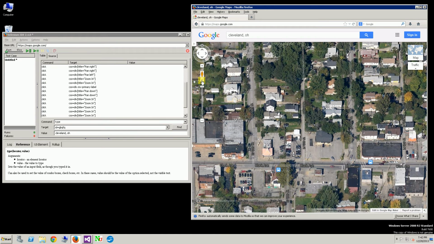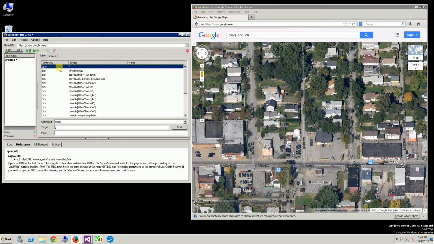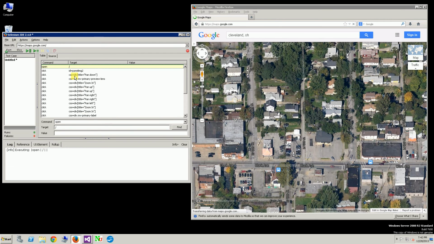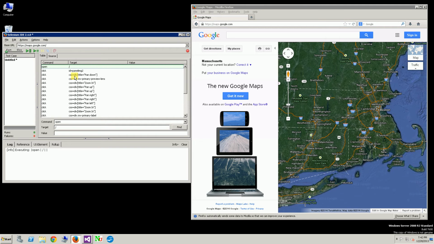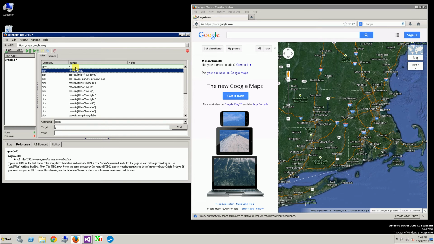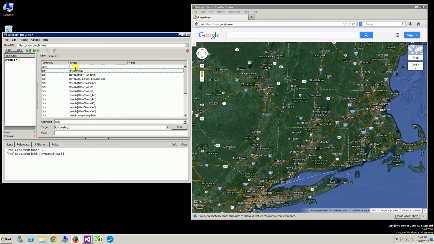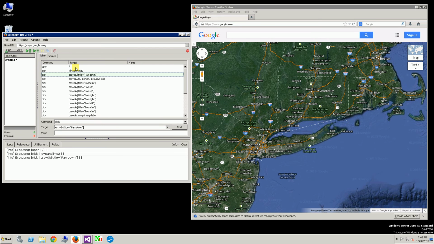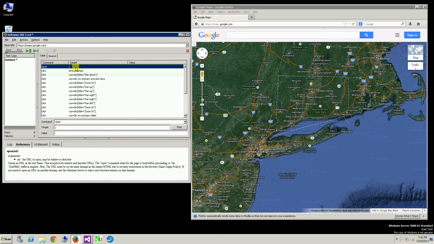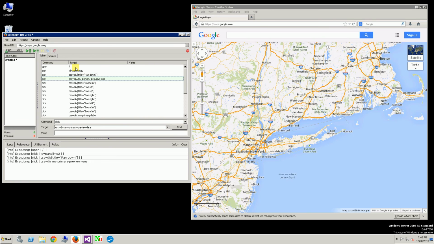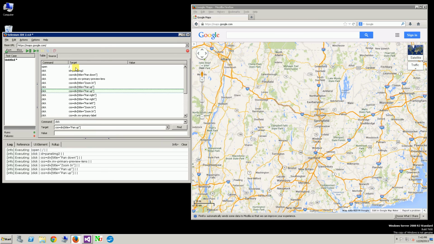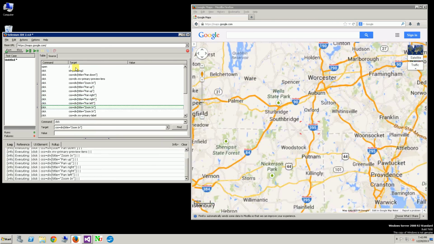So, you'll notice I'm going to stop recording here and I'm going to show you how I could play this back. So if I highlight this and notice if I right click there's a couple of commands. So if I simply click X it'll execute that and notice it went back to the maps. And if I use my up and down arrows and I click simply the keyboard button X to execute. If you remember, that was one of the first things I did was to shrink that panel. And I'm just gonna move my arrow keys up and down here. And what it's doing is replaying exactly what I did before.